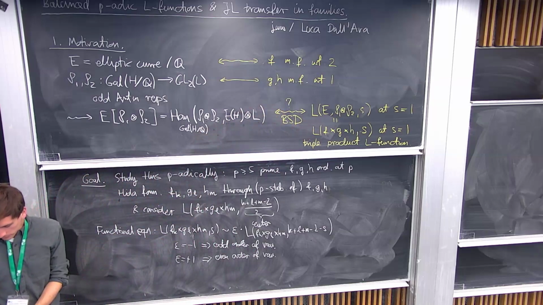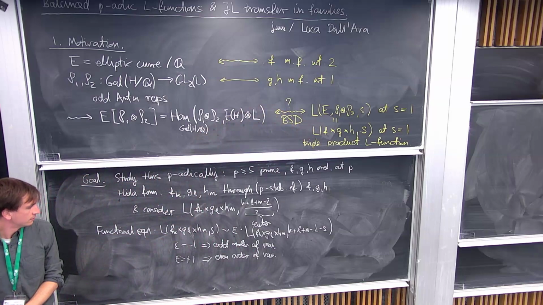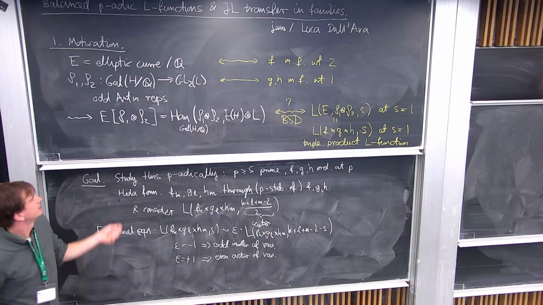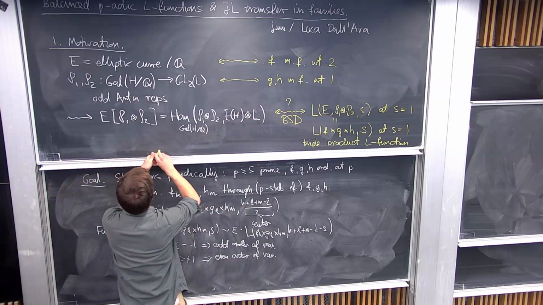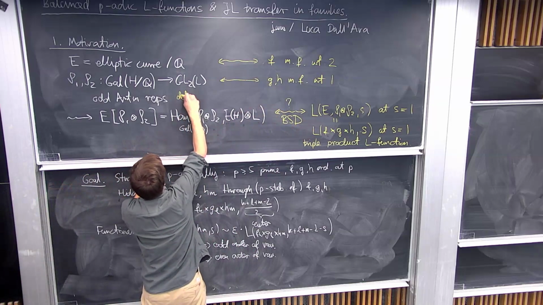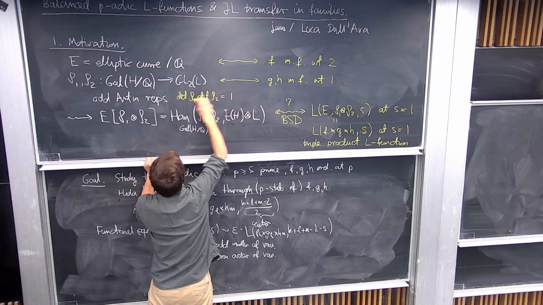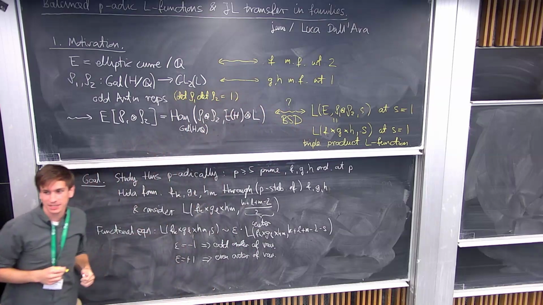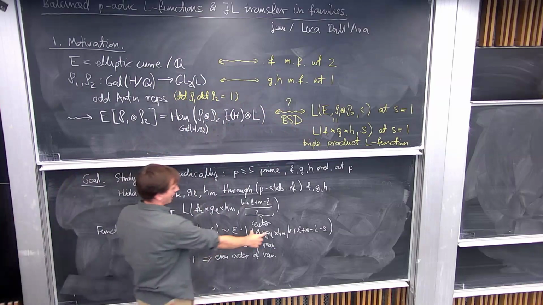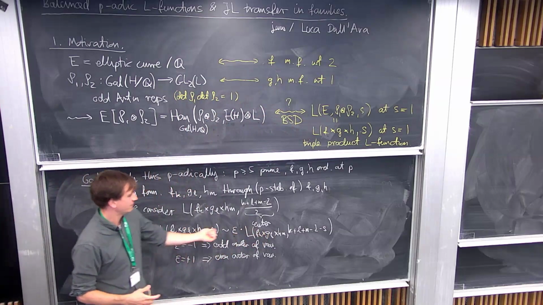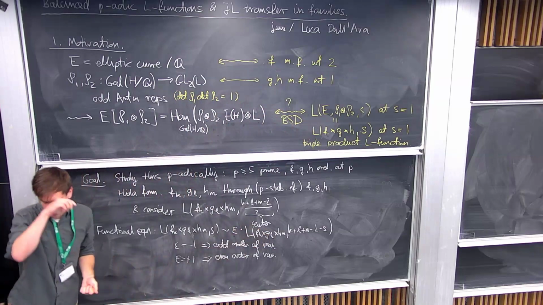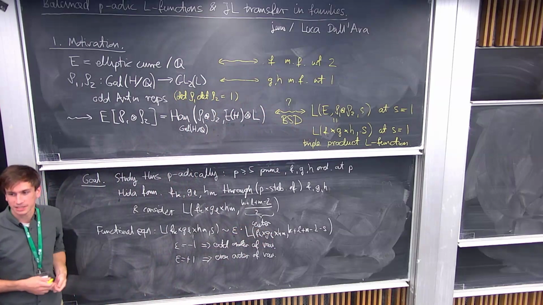The question? Yeah, no, I think it was Alicia's talk. She imposed the condition that the central character of rho_1 is the inverse, to make sure the L-factors match. Yeah, I hesitated at some point to add this one. Let's add this hypothesis. Otherwise this won't actually be self-dual. You would have some twist by a character on the other side, but I want it to be self-dual. Yeah, thanks for the question.